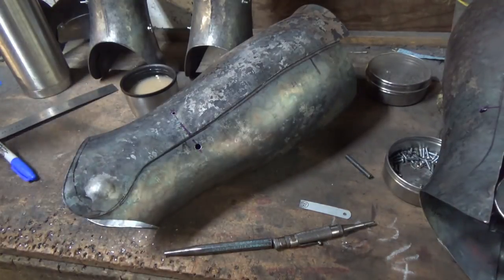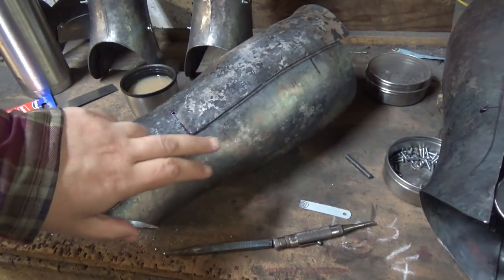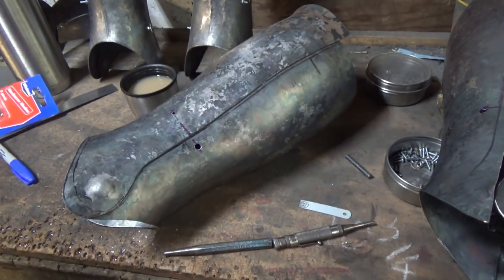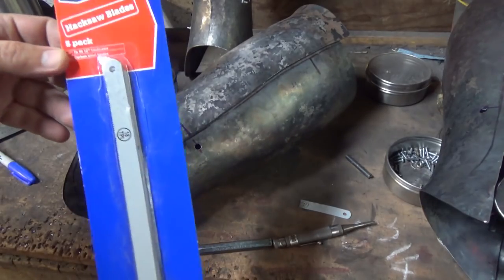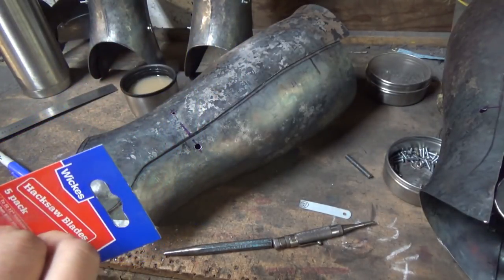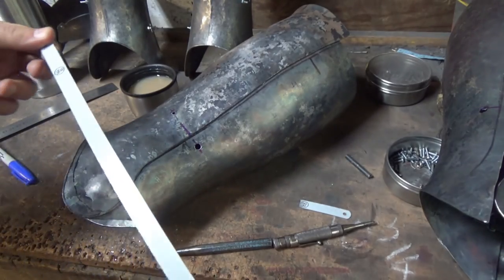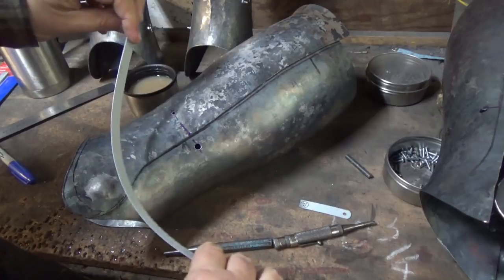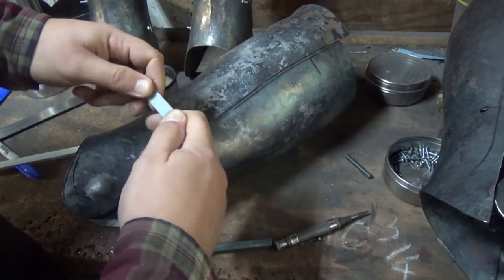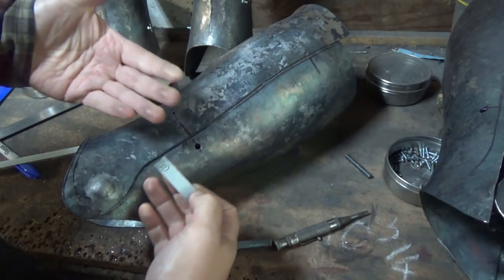My two holes are drilled — in the back I'm using a 6mm bit, it's easier to get to with a gauntlet or whatever to push out of the way. At the front I've got a one-eighth drill. For the spring itself, I'm using hacksaw blades — cheap carbon steel hacksaw blades. They generally don't need tempering, softening, or anything like that. They've got a nice returnable flex on them which, when cut to a short length as this will be, is stronger, and they take the shape of the space you need beautifully. A little bit of work on the ends and they give that nice spring.